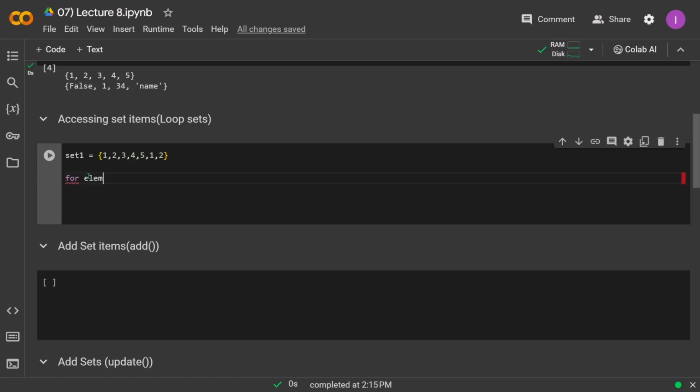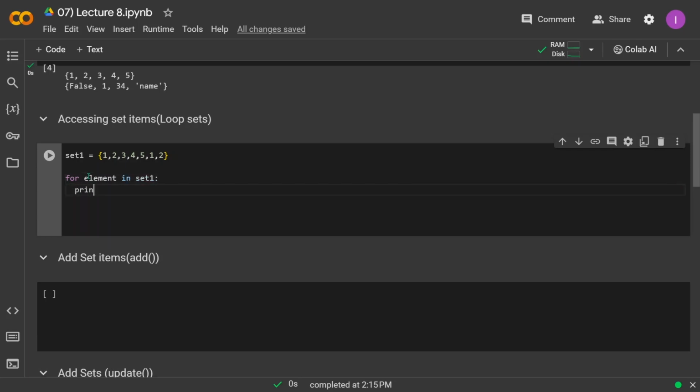For element, or i, any variable you can write, for element in set1, print element. What is the meaning of this? For element in set1 means for each and every element in this particular set, what we are going to do is print that element. Print 1, print 2, print 3, print 4, print 5. Does this require indexing?